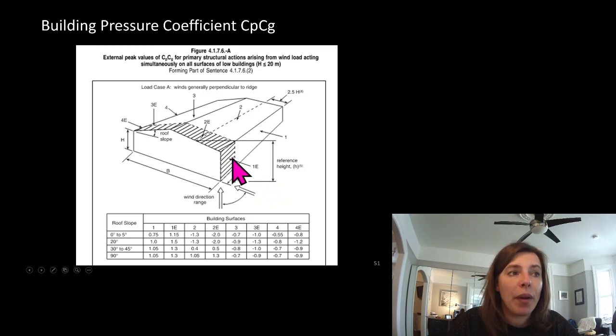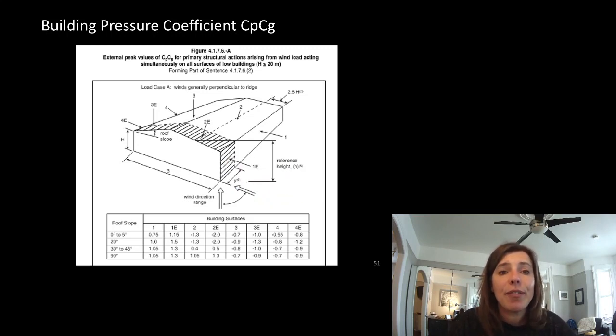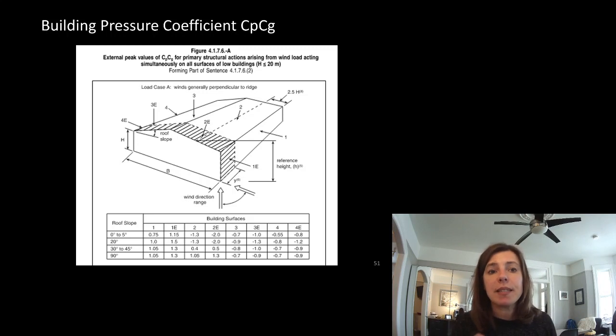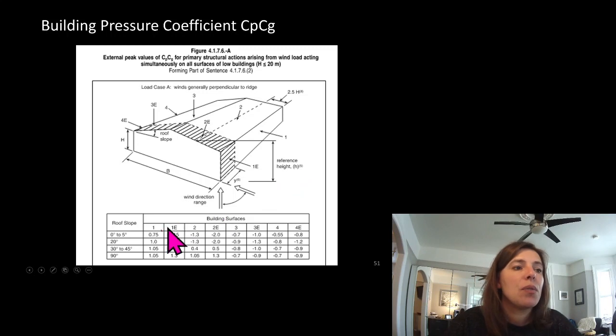Here's the other thing. All of these arrows are the assumed direction of the wind. If a number is negative, it means that the arrow is drawn wrong. Now this is a technique that is used a lot in engineering, that we assume all things point in one direction and a negative value tells us otherwise. So let's take a look here.